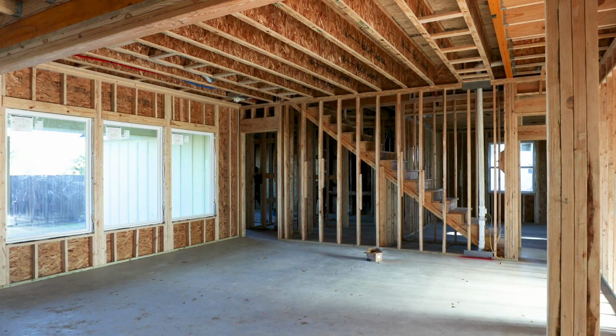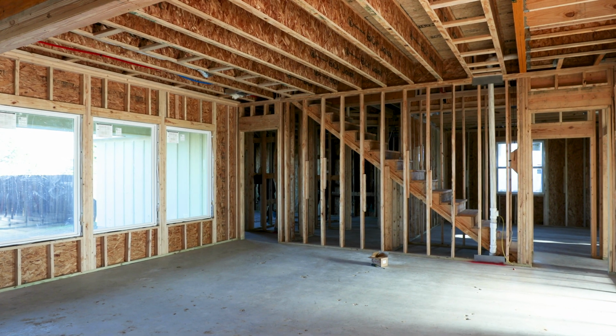And I'm so excited to take you on a tour today of our advanced framing methods, showing you all the things that we do different to make sure your home lasts a very long time and is super energy efficient from a framing standpoint.